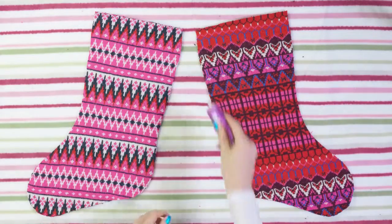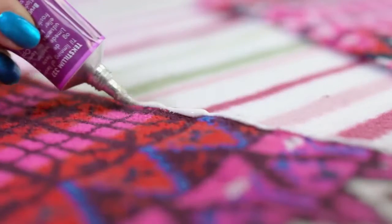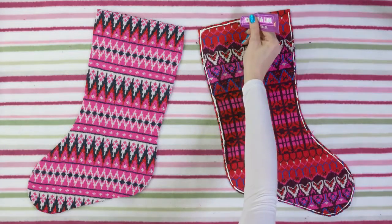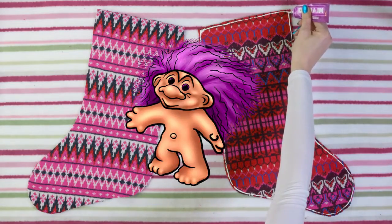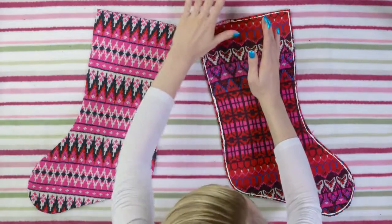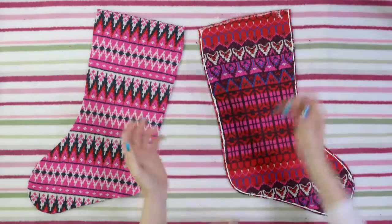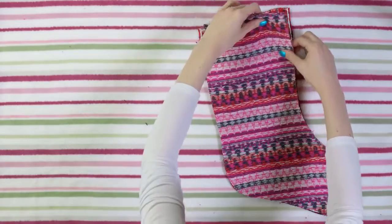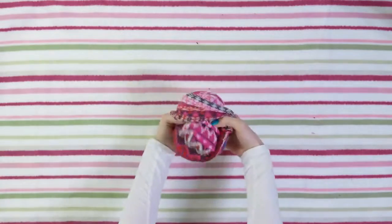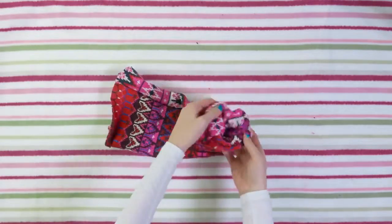When both stocking sides are cut out, it's time to glue them together. Apply a stripe of fabric glue all around the edges of one stocking side. Oh no, what a troll! Of course I shouldn't apply the glue on the upper part because that's where the stocking needs an opening. How else would Santa put the presents into our stocking if it would be sealed all around? After about 15 minutes the glue should be completely dry and you can flip your stocking inside out.